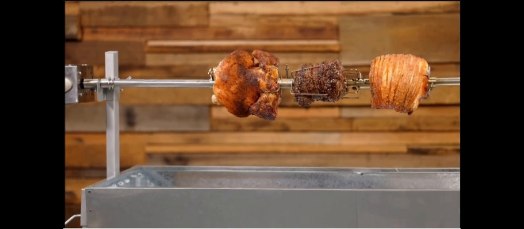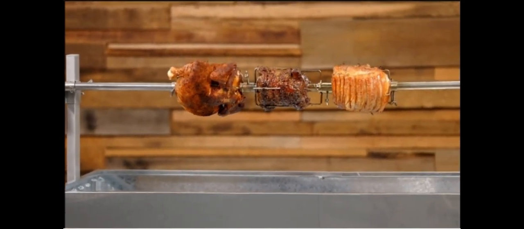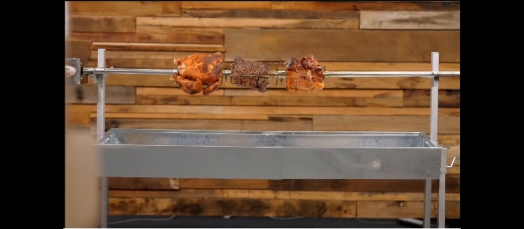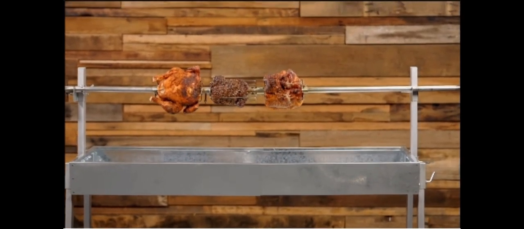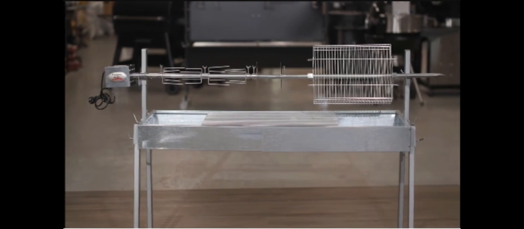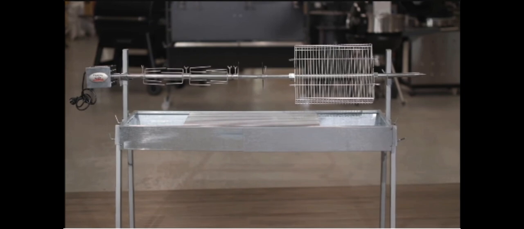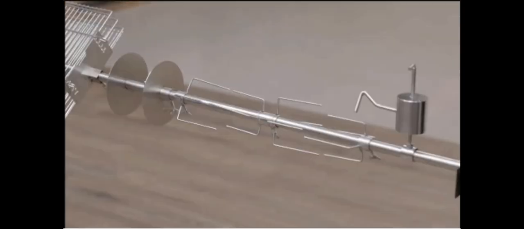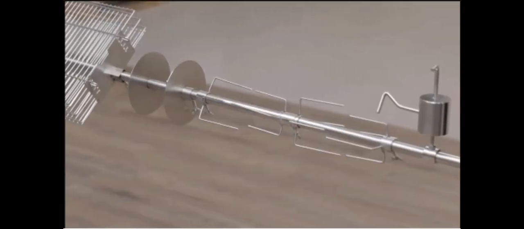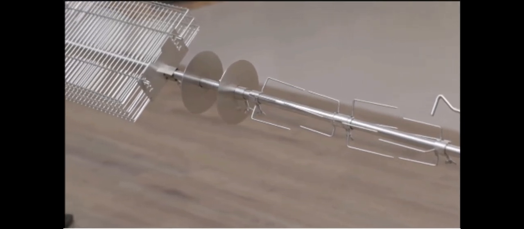The rotisserie skewer included with the Extendable Spit is 22mm round in diameter and there are a range of optional extras available depending on what you're planning on cooking. Accessories include chicken prongs for cooking chickens and roasts, gyro discs for souvlaki style shaved meat, counterbalance weights to help balance whole animals, leg brackets to attach the legs of the animal to the skewer, and baskets to cook pork belly and so much more.